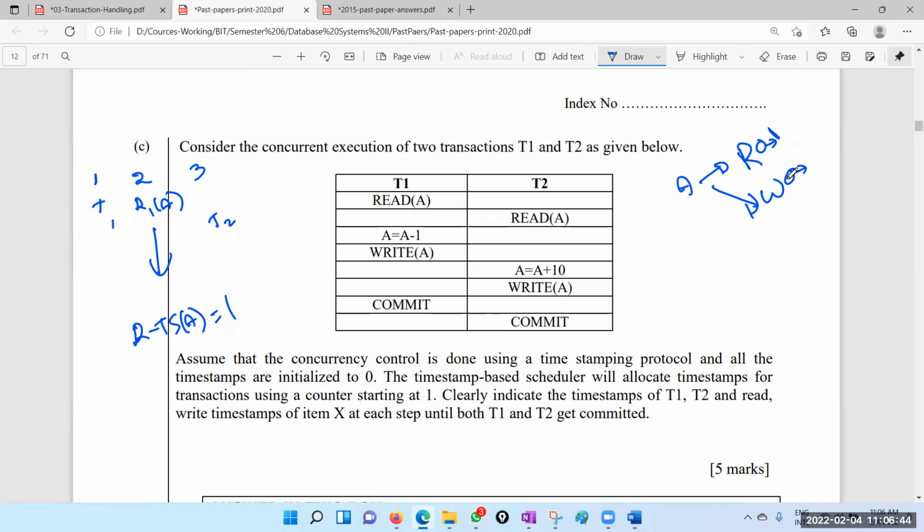Zero. Right, now your timestamp is 3. You are younger. The write timestamp is say 0 or something. Actually, no one has written to it. When you read, you look at the write timestamp. You are younger, because the write timestamp is still 0, because this guy did a read operation, not a write operation. So you check the write timestamp.